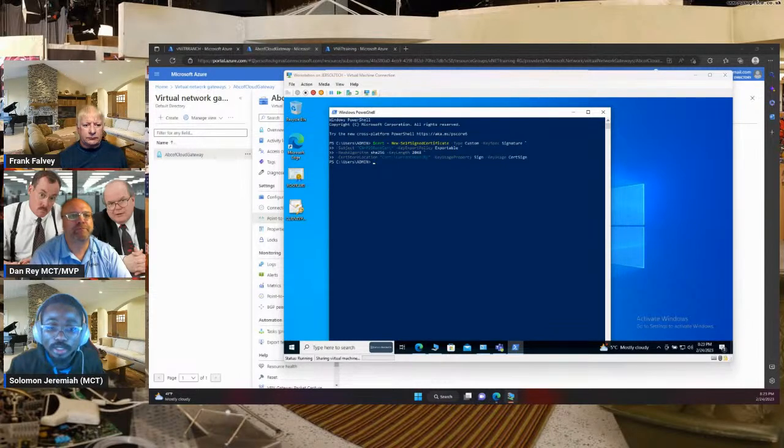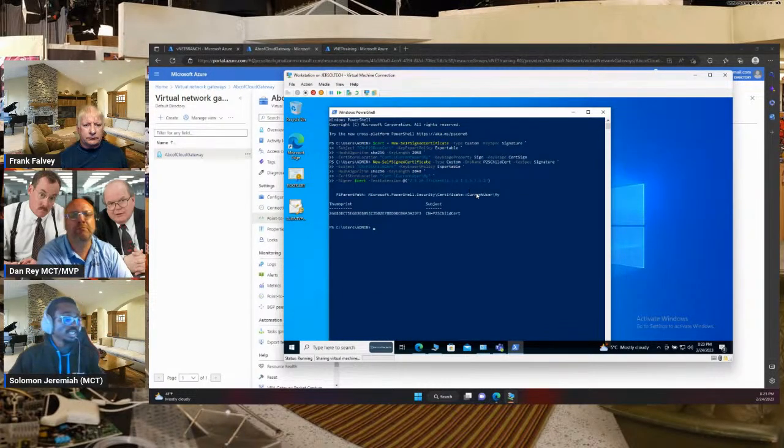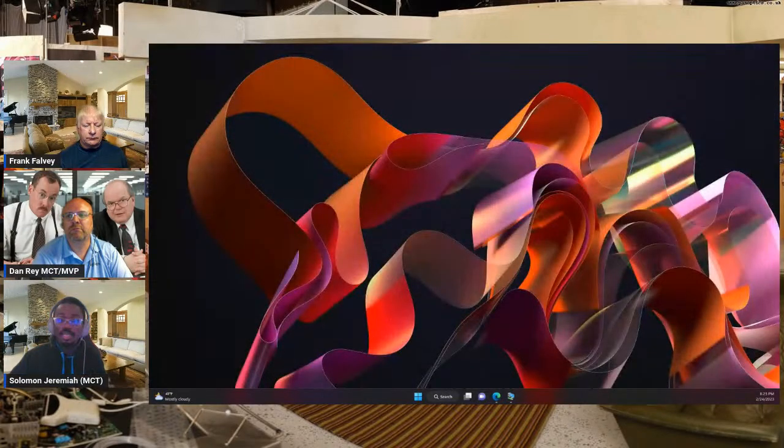So what I'm doing, I'm creating the root certificate and the client certificate. So now I've created both of them, right? And there's another command I can use to see them that is on the website. So the next thing I would be doing right now is, how do I get the certificate that I have created? That's the next thing I'll be doing.